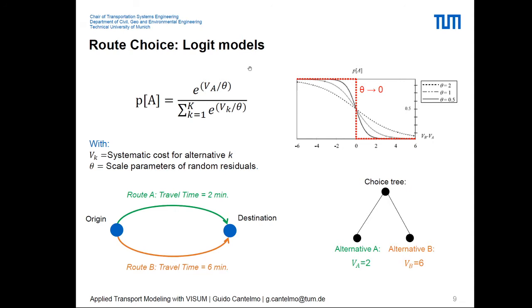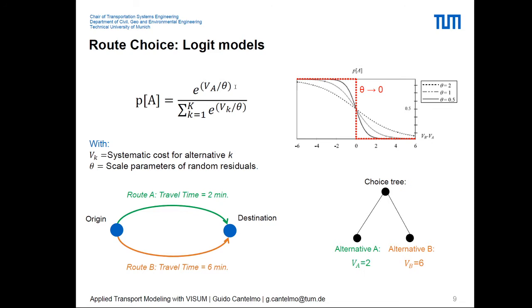The equation on the top is basically saying that the cheapest option, in this case A, is more convenient than the other option. However, there is one parameter, what we call the scale parameter of the random residual, theta, which tells us the stochasticity of the problem. Once we have decided that alternative A is more convenient, we need to understand how many people are going to take the most convenient option and how many people will take the option that is suboptimal.